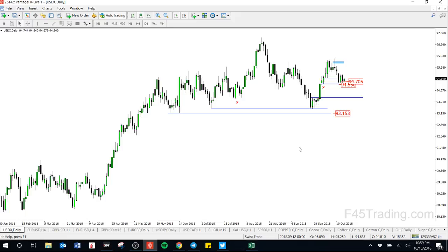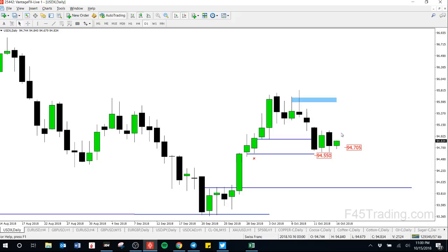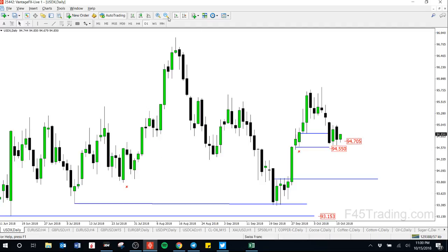So, real quickly, I'm going to zoom in a little bit on the US dollar, and you can see here, haven't done a whole lot of anything. We've been sitting in a consolidation for the past 4 days after the nice pullout from last week. Dropped down, and so far we're just sort of trending sideways. Now, one of two things: we're either trending sideways because the downward trend is starting to reverse and it's losing momentum, and we're going to start seeing a move to the upside pretty soon, or we're consolidating because it's back in this consolidation range, and that's what price does when it meets back in the consolidation ranges, it consolidates more, and we could see a continuation of the downside.